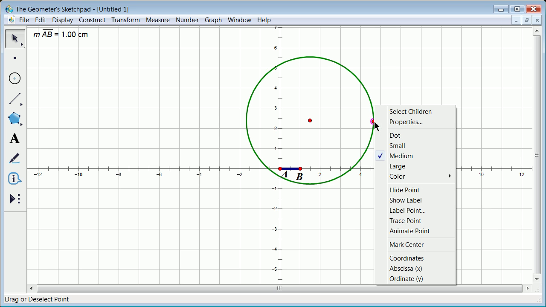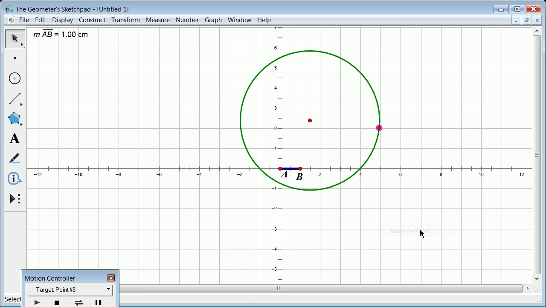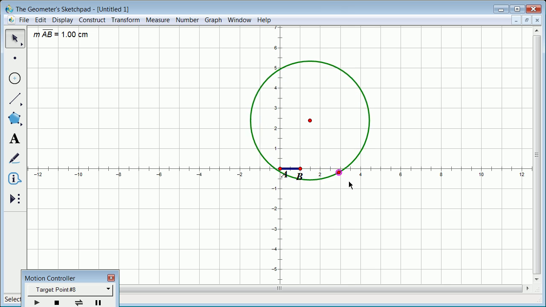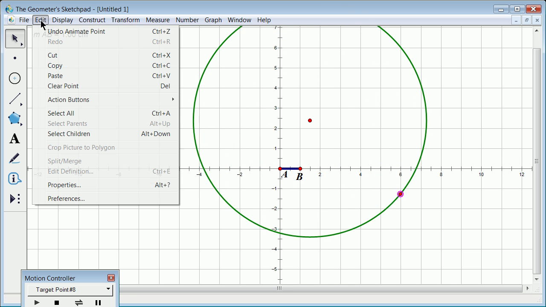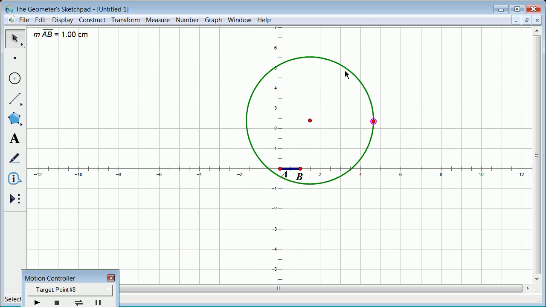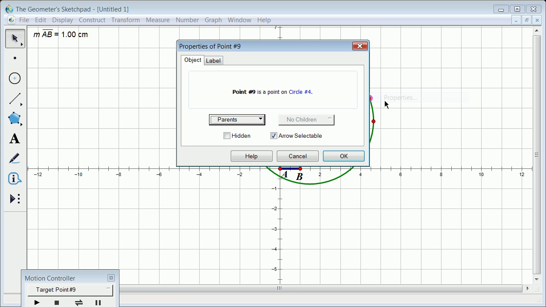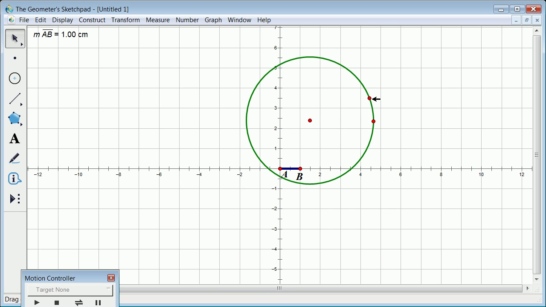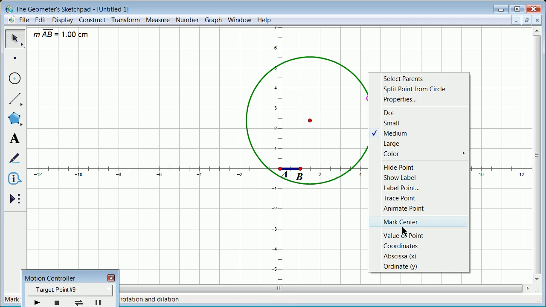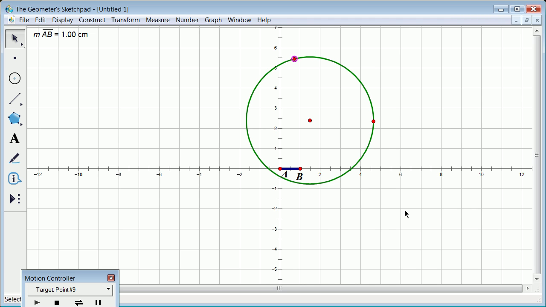So if I go right here, right click, and I say animate point, that point was free, so it's free to walk around. So instead, undo animate point. If I want to run a point around a circle, the point has to be, I'm going to grab it here, the child of something. So if I take that and right click, and now look at the properties, that is a child of the circle. So when I take that and right click and I say animate point, it's going to go around the circle. So there, what you're looking at is something called parametric design.